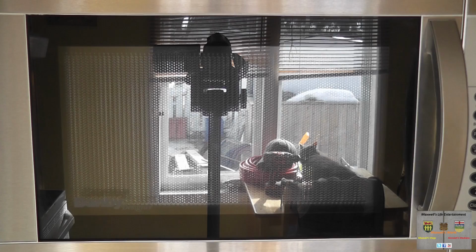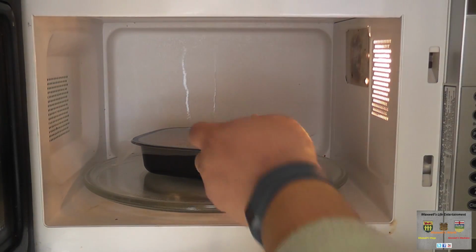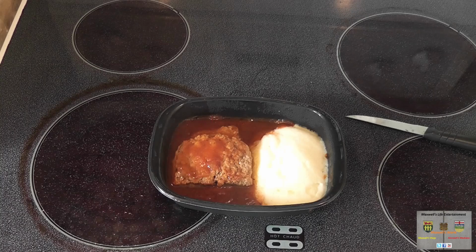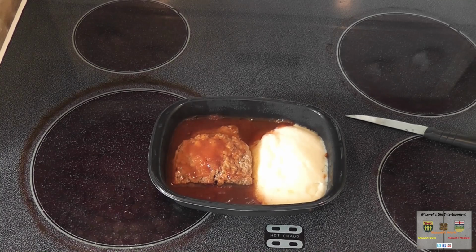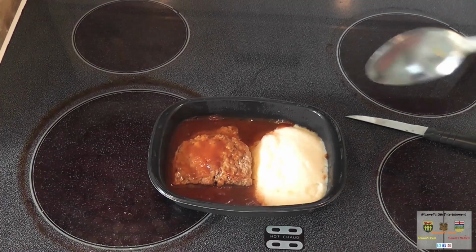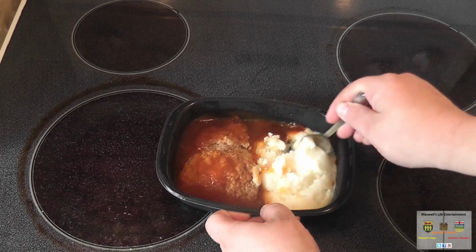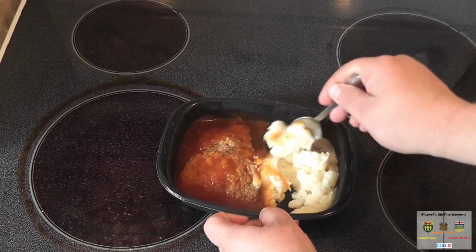Okay guys, so time has run down here. Let's pop her open. Pretty much we'll take her out of the microwave. And of course, let's give her a stir, just one last time to make sure there's nothing still frozen in there or anything like that.